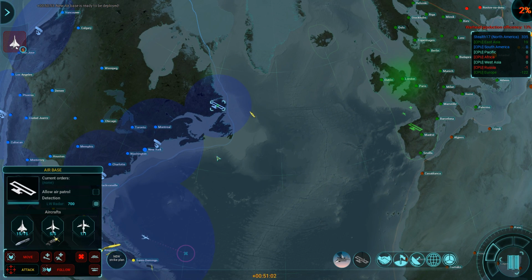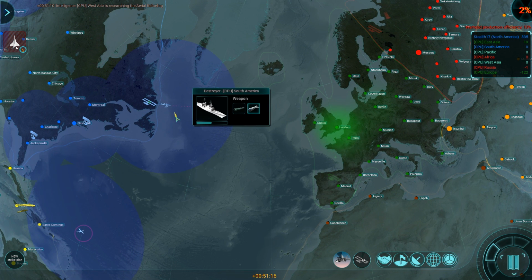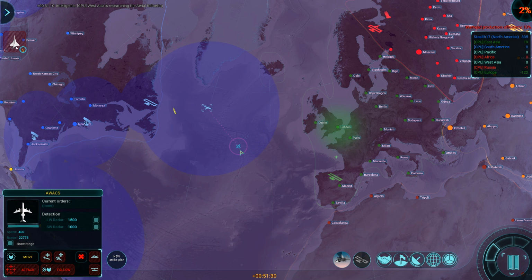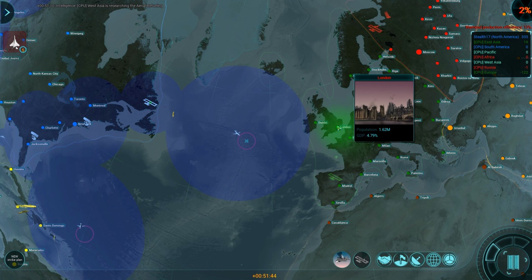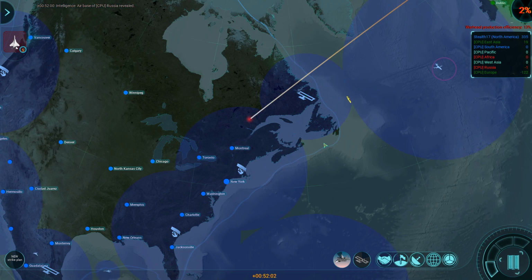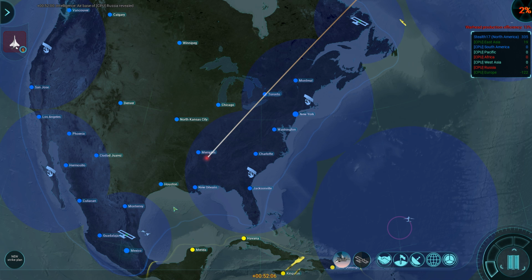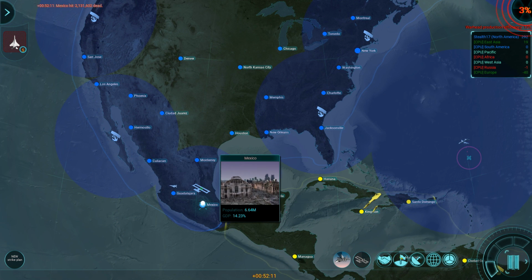There we go. Airbase back online. Send out the AWACS again. That's a South American destroyer. He's friendly. London seems to be pretty badly hit. 1.62 million. Oh, hello. So that's what you're throwing my way. That's gonna hit Mexico. Mexico City. Oh, it's gonna be pretty painful.